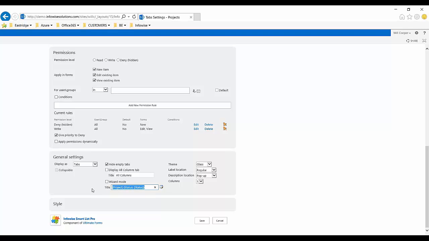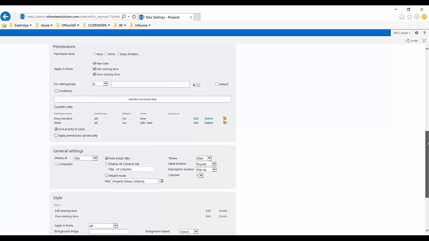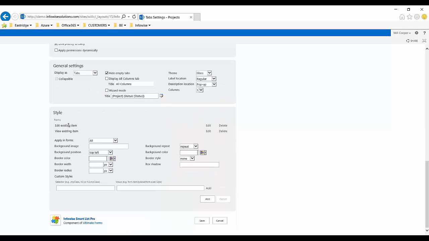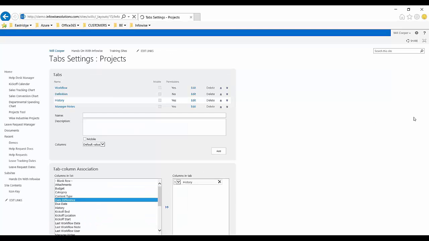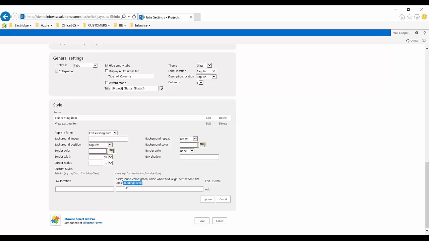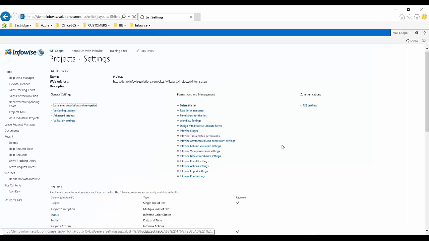You can see this is where the title configuration is set. The styling that I did for the edit form, the view form, I was able to do by just putting in a couple entries that help to define what that looks like. So you can see that this will help me in the title bar set that green background and allow some padding and font size to be set. So all of this is done through configuration. I didn't have to open up any kind of code window or anything separate like that. Once I've updated the settings, I can just save out of my form and it will immediately update the interface. So this is really the next critical step after you've created your fields, is to put together that tabbed interface. And if we change our mind later, it's very easy to make adjustments to this, even after a system is live and running and has multiple records that users have entered.